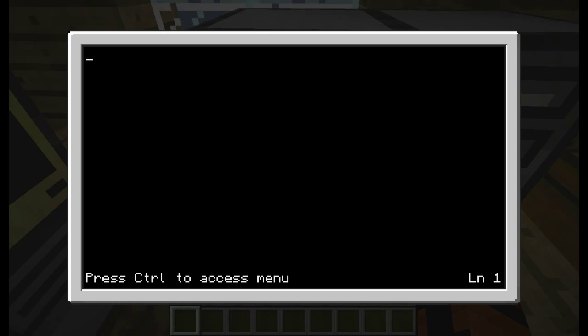test. Here I'm editing test, and I'm going to tell it to print hi and then wait 3 seconds, and then I'm going to hit Control and exit. Now we're back to the main OS, and I'm going to type in test, and it's going to run my program and say hi, wait a couple seconds, and give my console back.